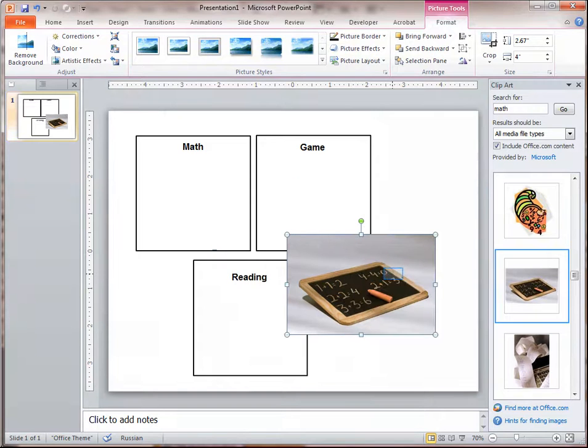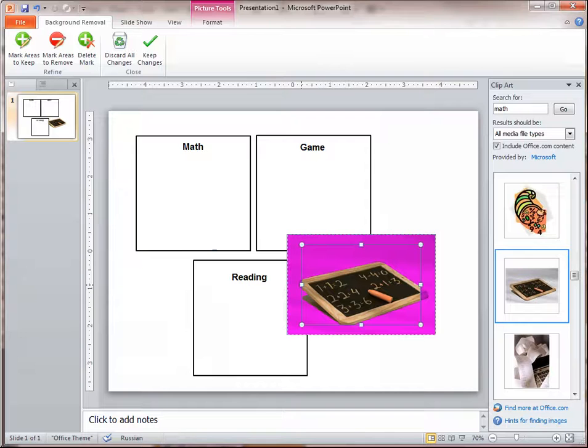So, you remember to remove the background, you need to double-click the image to highlight it. Make sure that the Format tab is open and click on Remove Background. We need to adjust the handles a little bit to make sure that all what we want from our image is visible. And remember, if it's purple, you won't be able to see it. And I don't like this shadow, so just click on Mark Areas to Remove. Click the left key where I want to start, drag without letting the left key go, and then just drop.